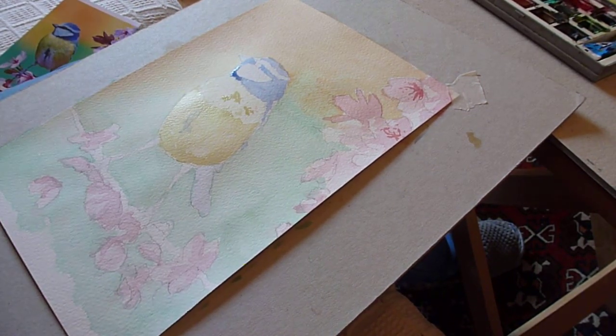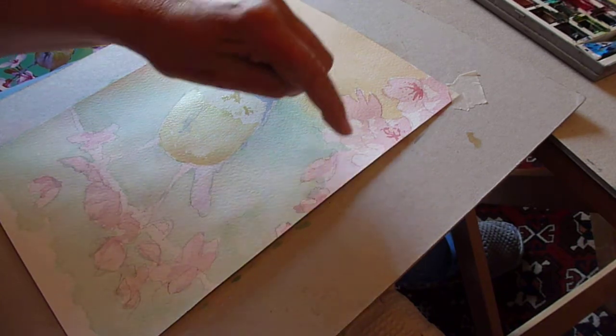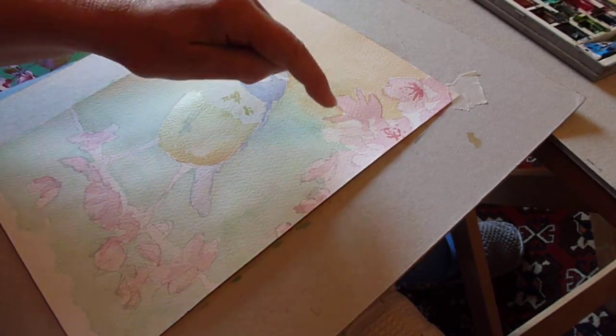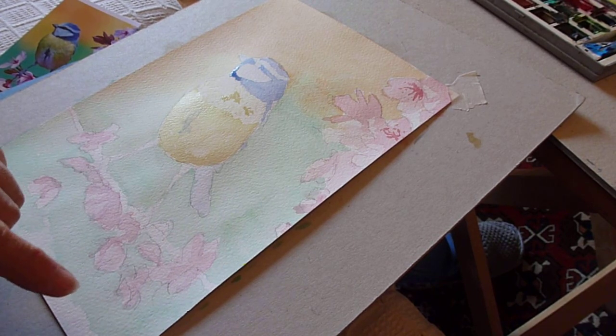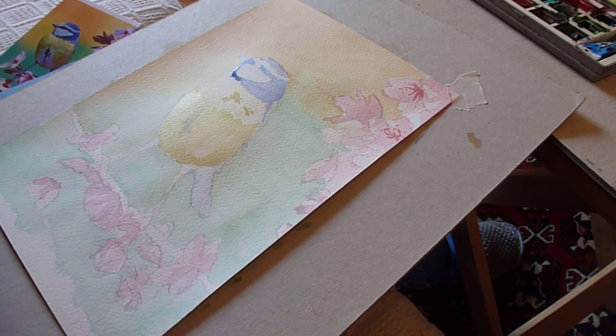So when I go off camera, I will fill in the rest of these centres of the pink flowers, and then we'll move on to the next stage after that. Thank you.